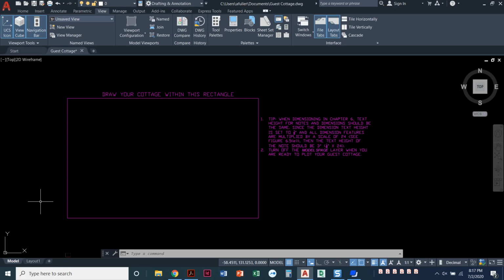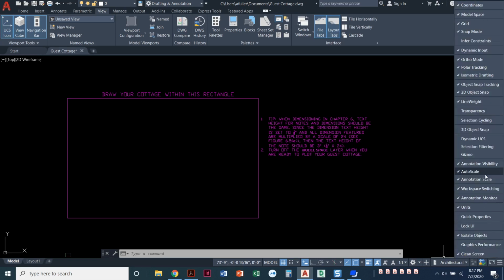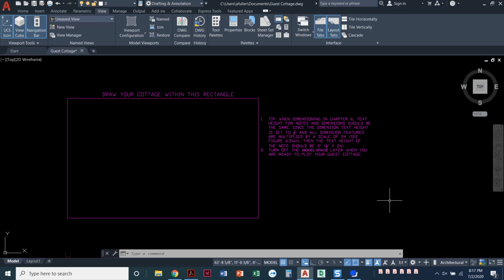Now what we need to do is the drawing setup. So we need to set our units to architectural. Couple of ways that you can do that. The easiest way is if you happen to see your units down here in the status bar, we can click here and set it to architectural. If you don't see it in your status bar, click on those three lines at the very end of it to get customization. And then you'll come over here and you'll put a little check mark next to units. It's handy to have it down there. It's not there by default, but it's nice to have it down there so you can quickly change units.